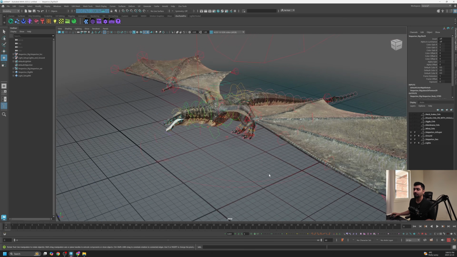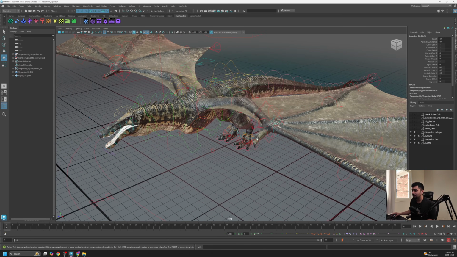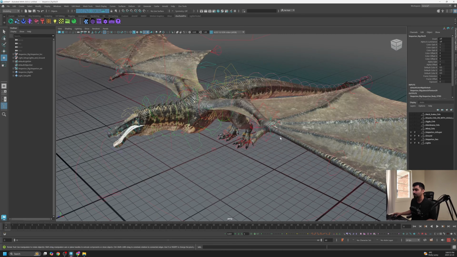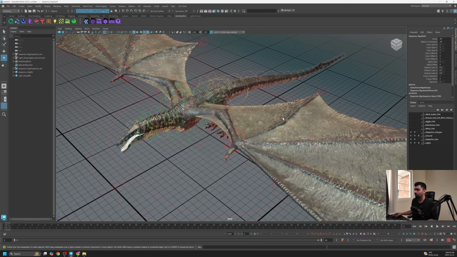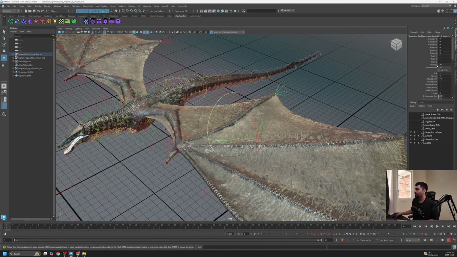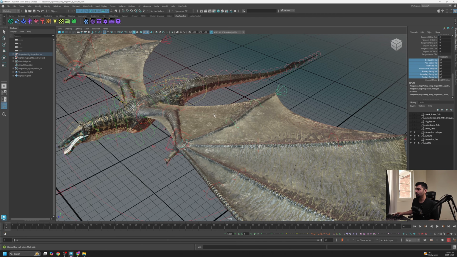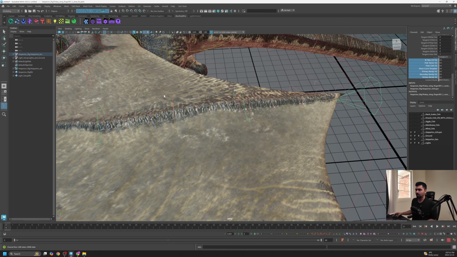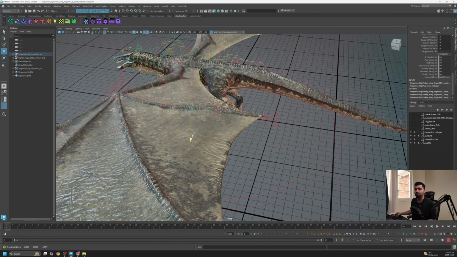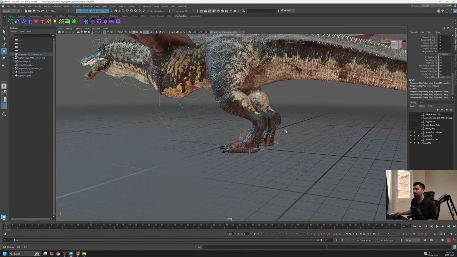And moving forward, the second feature that I want to mention here is all different limbs and all different fingers and thumbs, even this one small thumb and even these fingers, all of them have tweaker controllers. So let me show you. If I select any of the wings here, and if I go down here, there are visibility options. In visibility, you will be able to turn on these tweaker options. So now these tweakers are gonna let you control these wings and even the limb. You can do that in the leg as well.